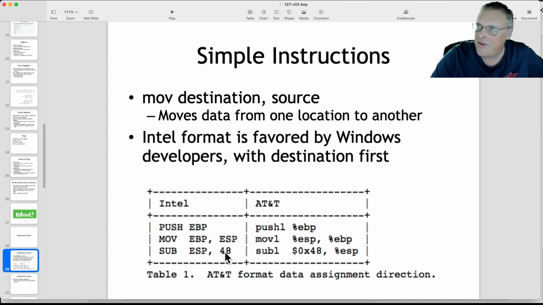Now there's a bracket 48, which is a memory address 48, and there are things like ESP and EBP, but 48 itself is not a place you can write to, so wherever you see an immediate value, that must be the from address. So anyway, the Intel format is the one we're going to use mostly, but there is an AT&T format available too, and I think we'll see it when you're doing Linux assembly here.